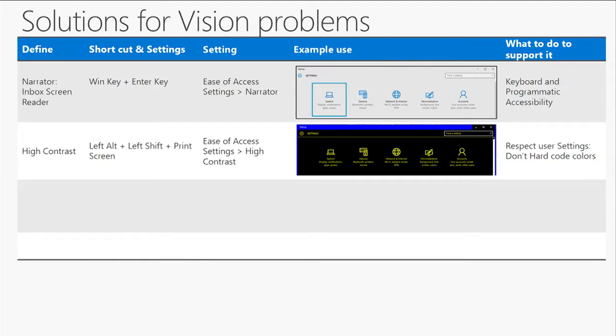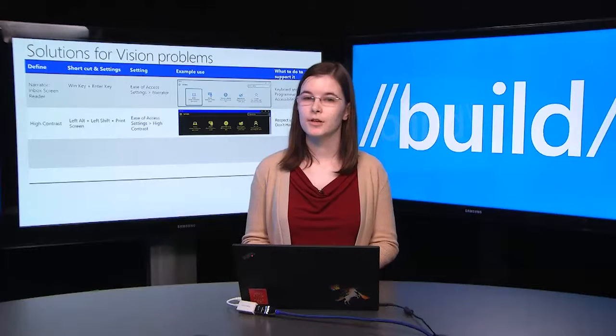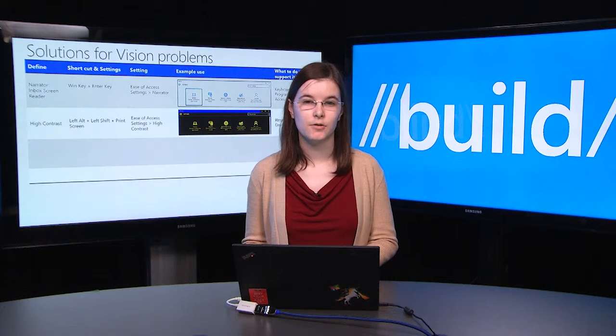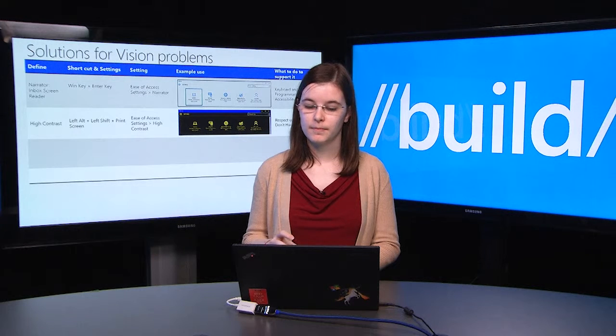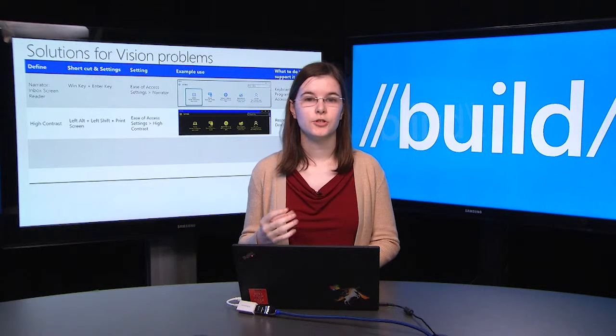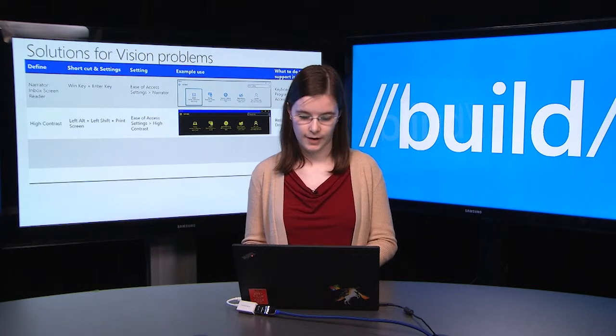We also talked about high contrast mode. And it's important as a developer to make sure that you don't hard code your colors. If you hard code your colors, then high contrast mode will not be able to take effect. So it's important not to hard code your colors. And we actually go through an example in the next video of how you can set up your colors properly to allow high contrast mode to take effect.